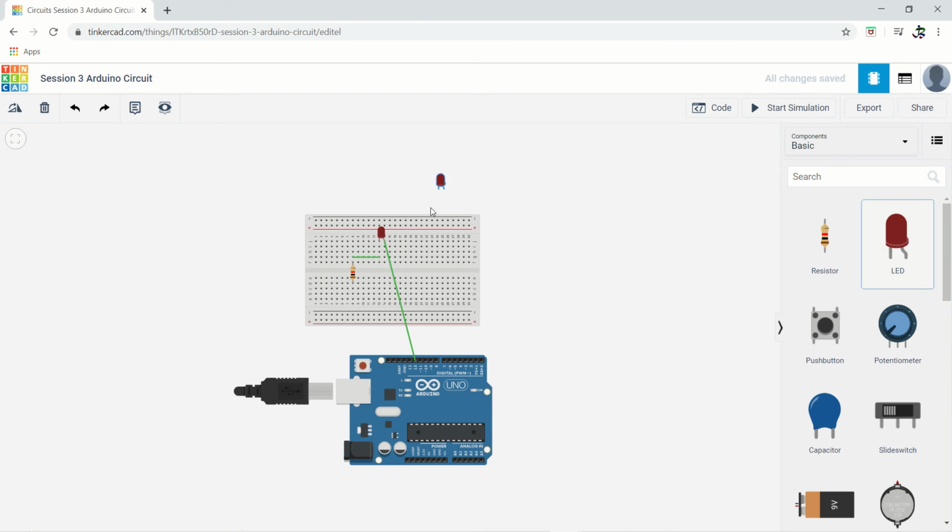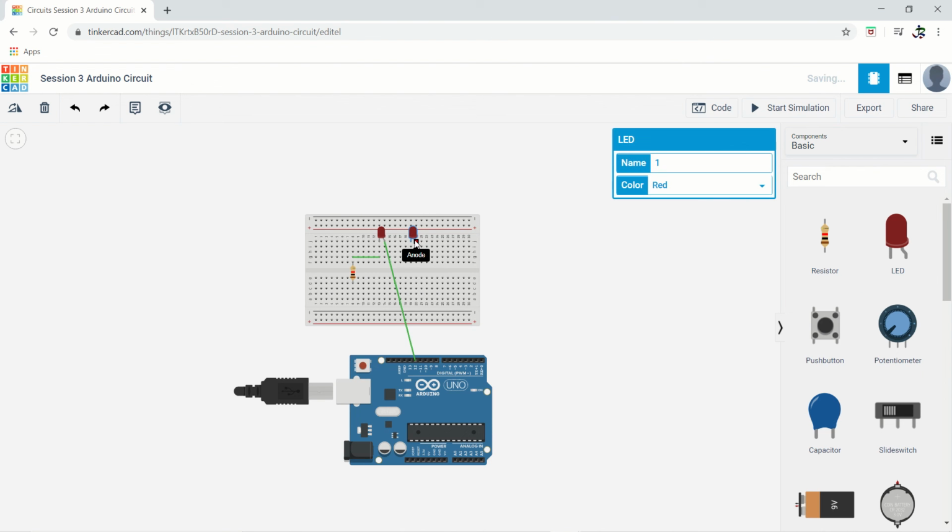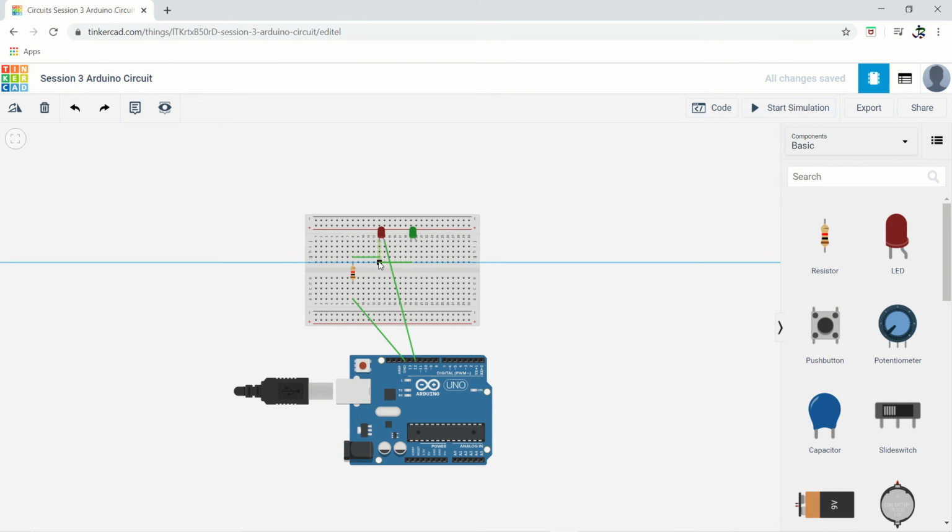Now take the other LED and connect here. You can change the color, like I can have a green, then connect negative. The negative connection is pending, so we can connect the negative to the ground for the first LED. Now the same negative connection we can keep for all, so we can connect here like this.